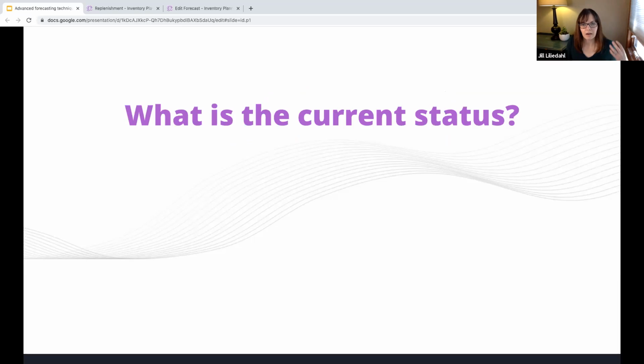Okay. So now that we've talked about your current priorities, where you're thinking about heading, let's think about what the current status is. Here's where we're getting into a few metrics to take a look at right now to figure out what's the state of things. I think some foundational metrics to really think about are stock turn and GMROI, which is gross margin return on investment. Let's just break down what each of these is. Stock turn is basically: I'm investing in inventory, how quickly am I moving that out? How quickly am I getting that return on investment back?